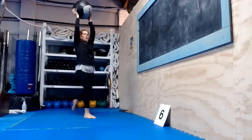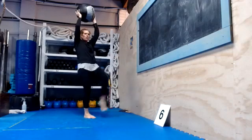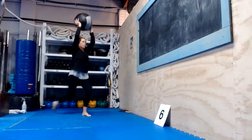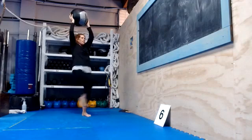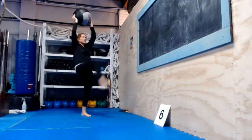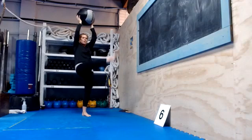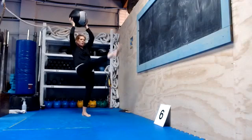1, 2, 3, 4, 5, 6, 7. There's your lunge, ready. 8, 9, 10. Other side. Go. 1, 2, 3, 4, 5, 6, 7, 8, 9, 10.